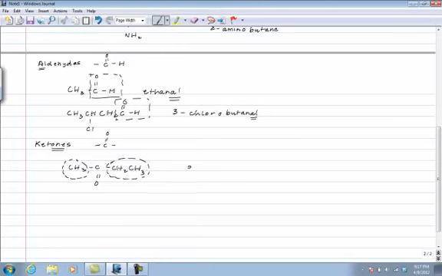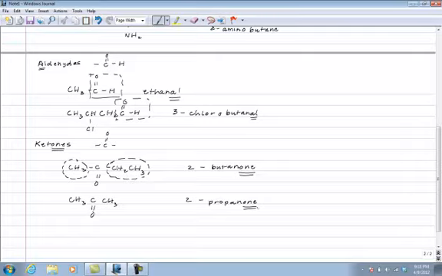So this is 2-butanone. Notice -one for ketone. Here's another one, CH3, CH3. This one is 2-propanone. Again, prop because it's a 3 carbon chain, with the C=O on carbon 2, and it ends in -one, propanone.